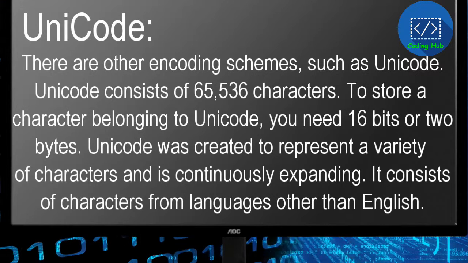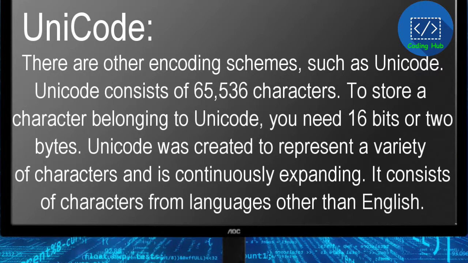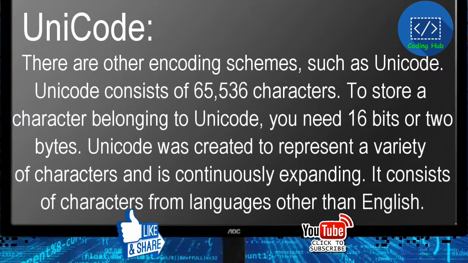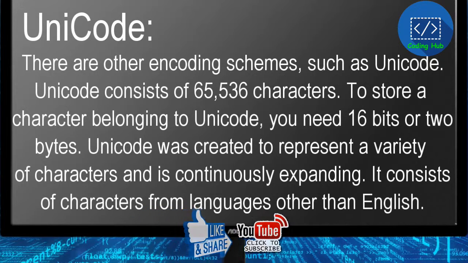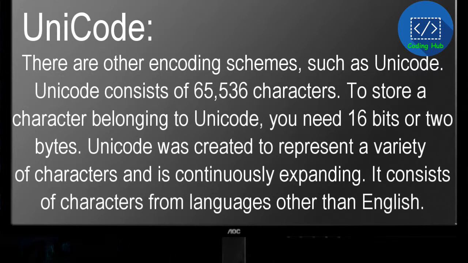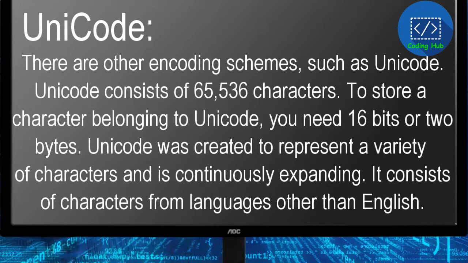Unicode. There are other encoding schemes, such as Unicode. Unicode consists of 65,536 characters. To store a character belonging to Unicode, you need 16 bits or 2 bytes. Unicode was created to represent a variety of characters and is continuously expanding. It consists of characters from languages other than English.